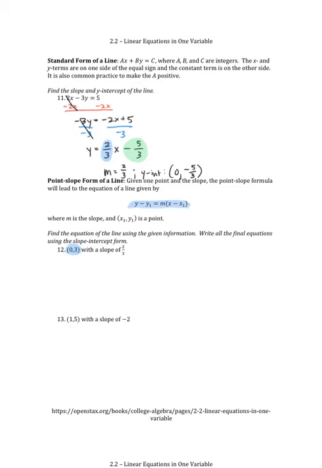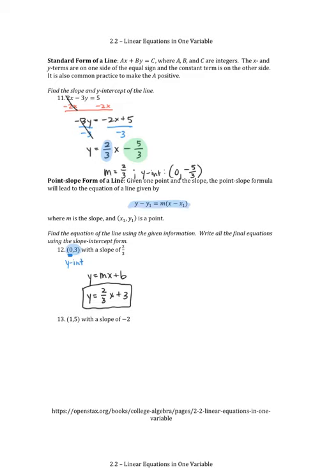We're not just given any point. We're given a y-intercept. And we know it's a y-intercept because the x value is 0. That's how we know. So this is a y-intercept, and we're given a slope. If we have a y-intercept and a slope, this is actually the best case scenario because we have the m and we have the b. So we have y equals mx plus b. We're going to go directly to our slope-intercept form because we were given those pieces of information. So the slope is 2/3 and the b is 3. And so you're done. That is like the easiest one you could possibly get.